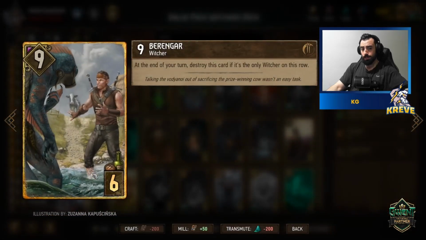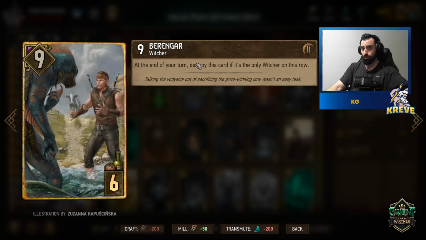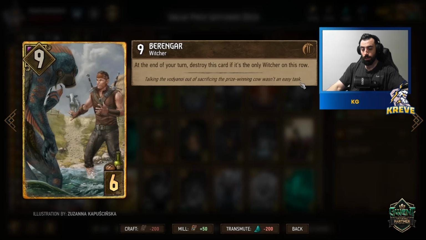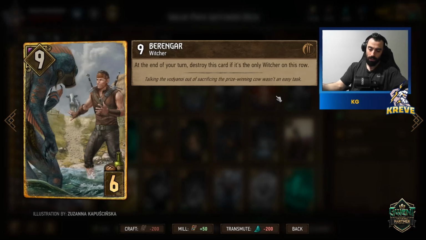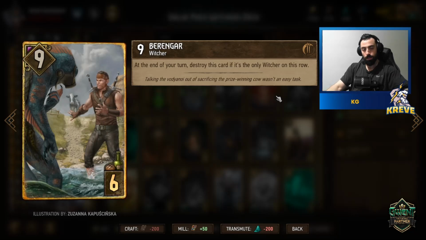Berenger is pretty nice. 6 provision cost gives us 9 points. That's pretty good value, right? At the end of your turn, destroy this card if it's the only Witcher on this row. So just remember, it's got to be at the end of our turn. So if you've passed and your opponent's got last say and they destroy one remaining Witcher you may have, Berenger won't die, alright? It's got to be at the end of our turn. If you've stacked him on a row with no Witchers, then he's going to just self-destroy.